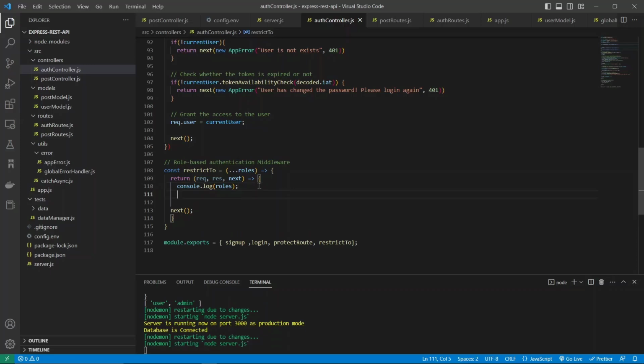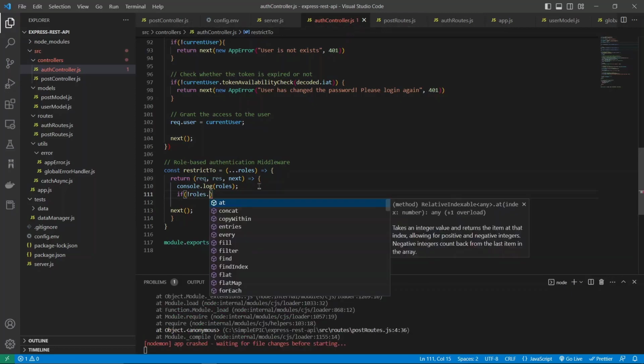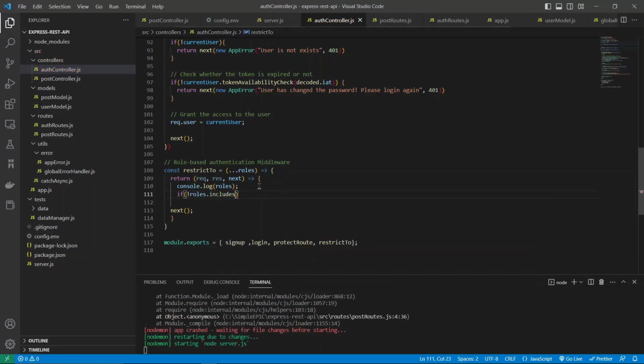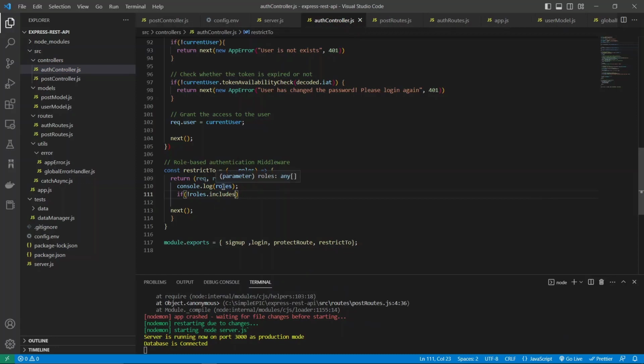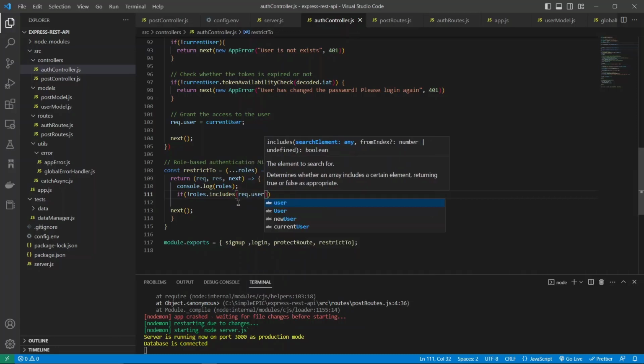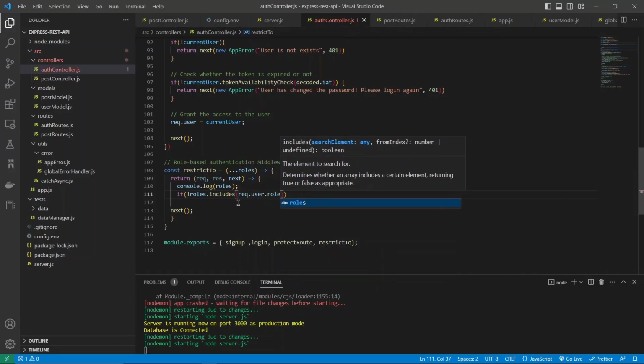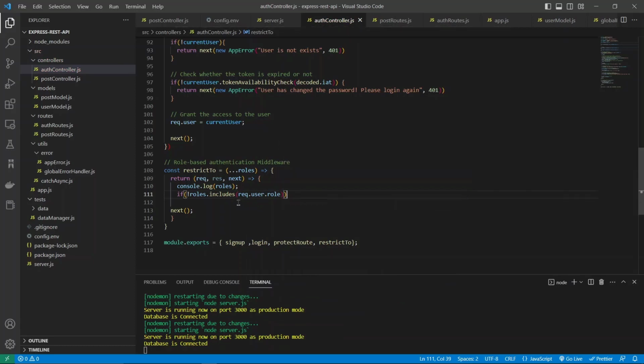So yeah, we can do that by using this includes function, right? So roles is an array that we passed as a parameter set, and if it includes request.user.role, it simply grants the access for us, right?